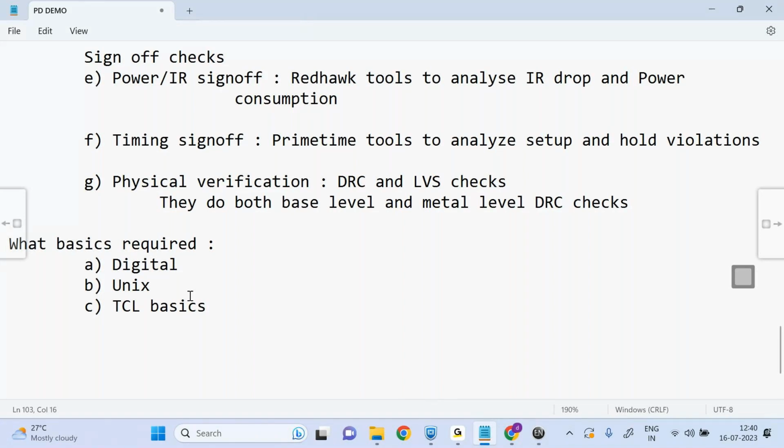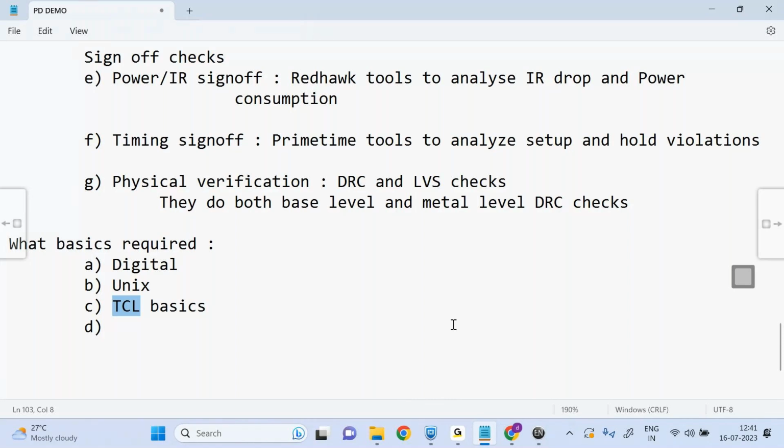So next is CMOS basics. Even many things can be automated by using tool command language. For example, I have 1000 violations and I have a method to fix them. To fix 1000 violations, I should do it one by one, right? Take the first violation, fix it. Second violation, fix it. Third violation, fix it. Instead of doing it one by one, to reduce the human effort, we can write a program to fix all the violations, 1000 violations, by using tool command language. If I source the file, all the violations will be fixed.